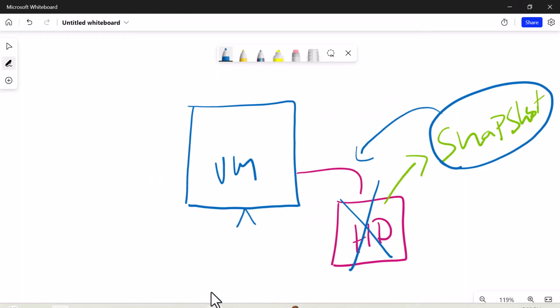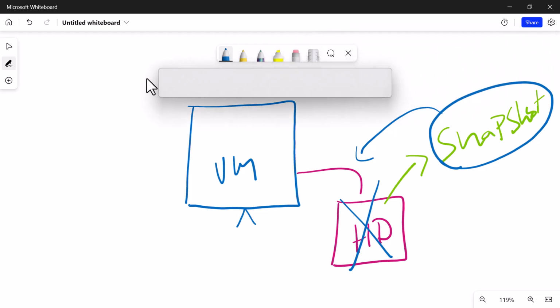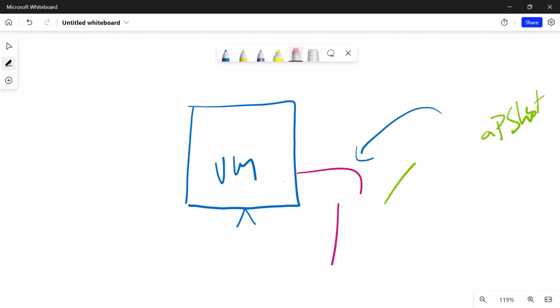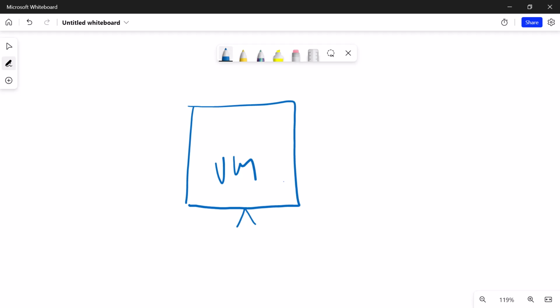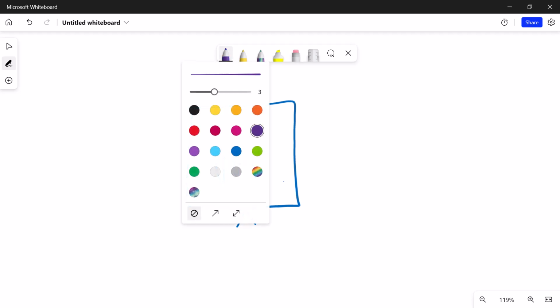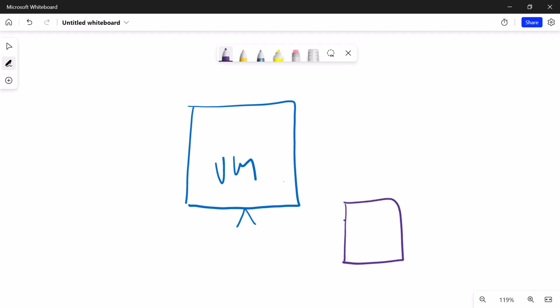Okay, till now, what we're doing is giving this particular hard disk to only one virtual machine. Let me erase this. Let's say I have one virtual machine. I have one hard disk. I created one external hard disk and assigned it to this virtual machine.